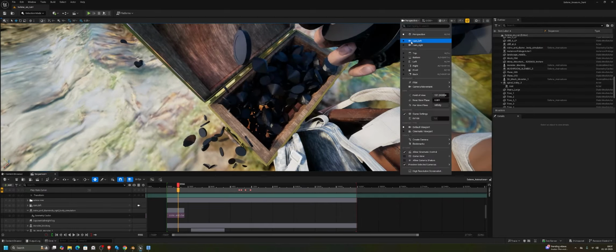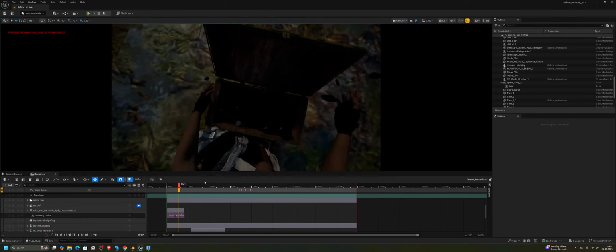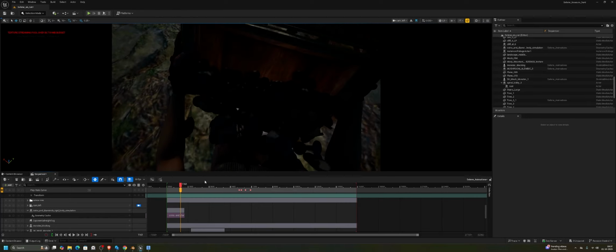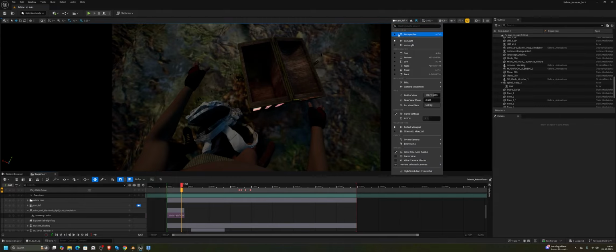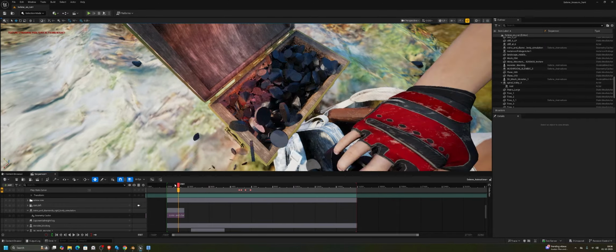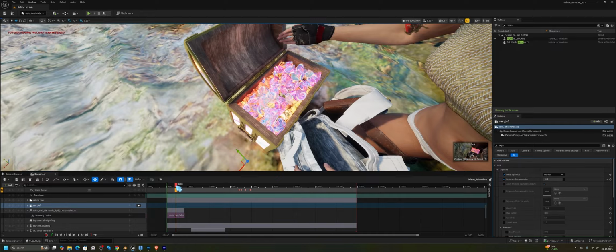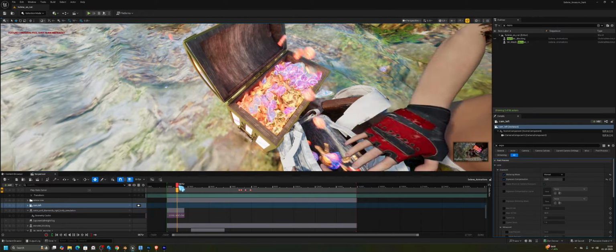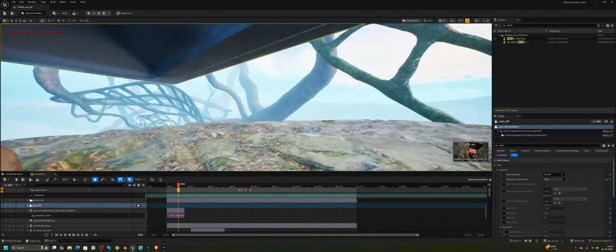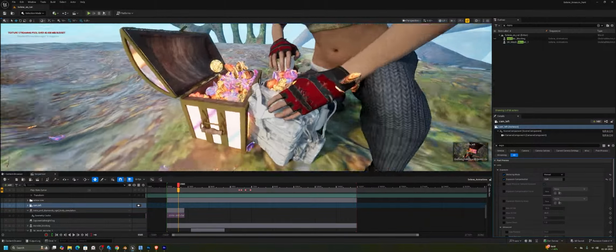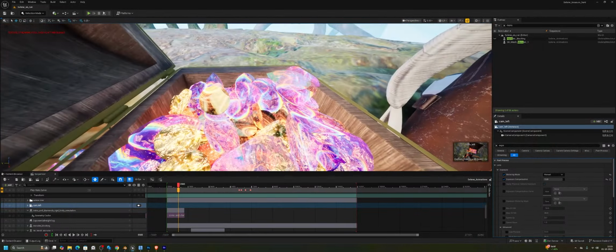I'll show you from the attached camera. Now it doesn't look that bright, but it will look good once it's properly textured and once the scene is properly lit. So now the next part is setting up the textures. I went ahead and textured all these assets. You can see how good it is looking. This is going to be a psychedelic video, so that's why the coins are shining, the diamonds are shining, they have immersive texture on them.